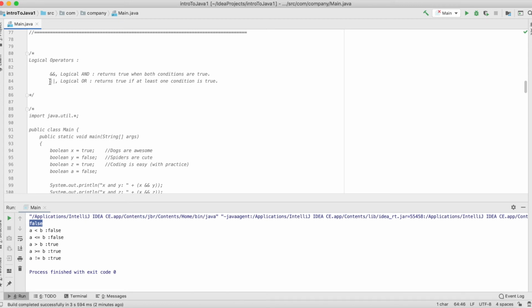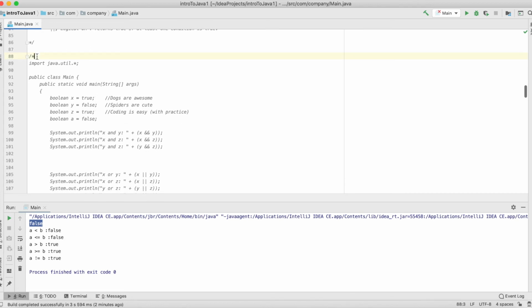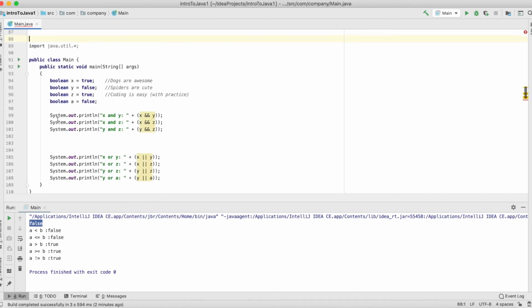OR would give us true if any one of these sides is true. If any one of the sides for AND is false, then our result would also be false. For OR, we'll only get a false result if both of the sides are false. So let's see this in action by looking at a couple of examples.